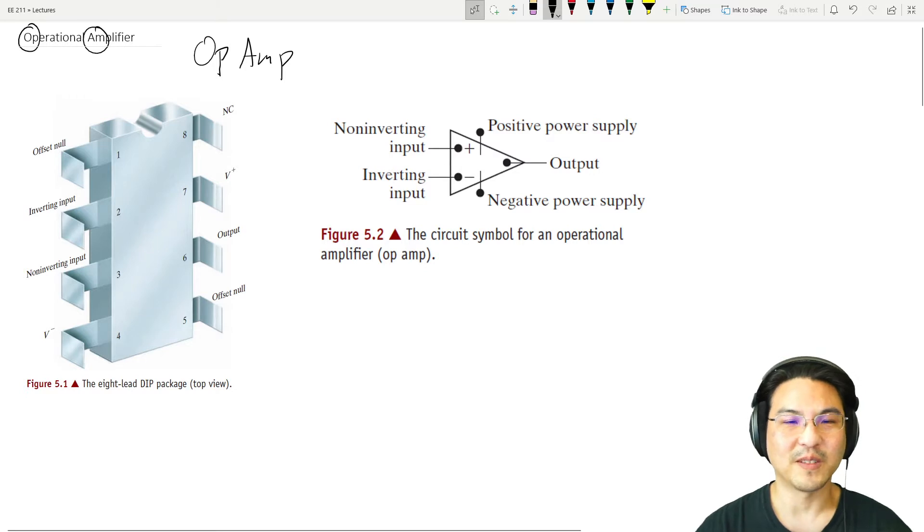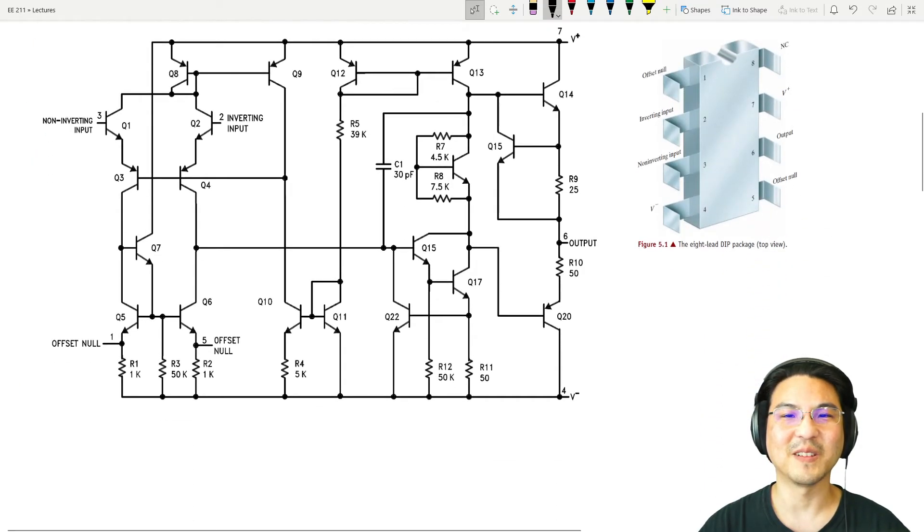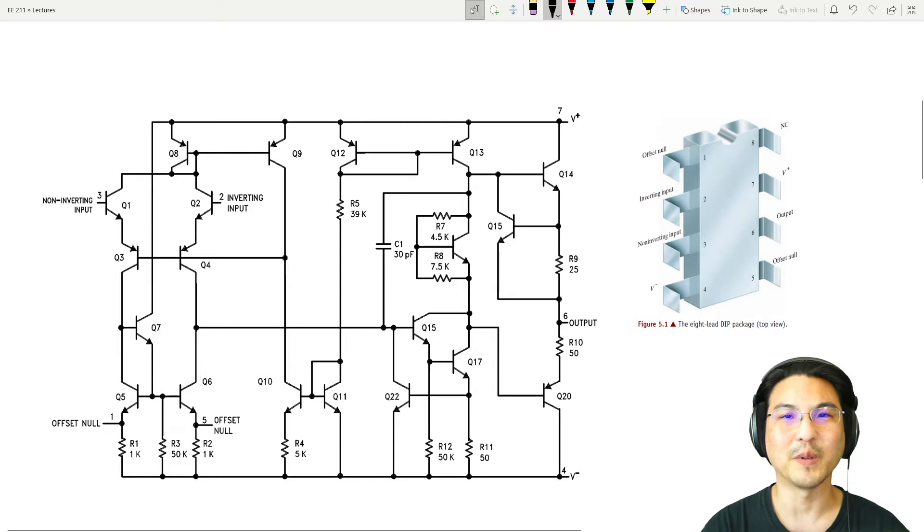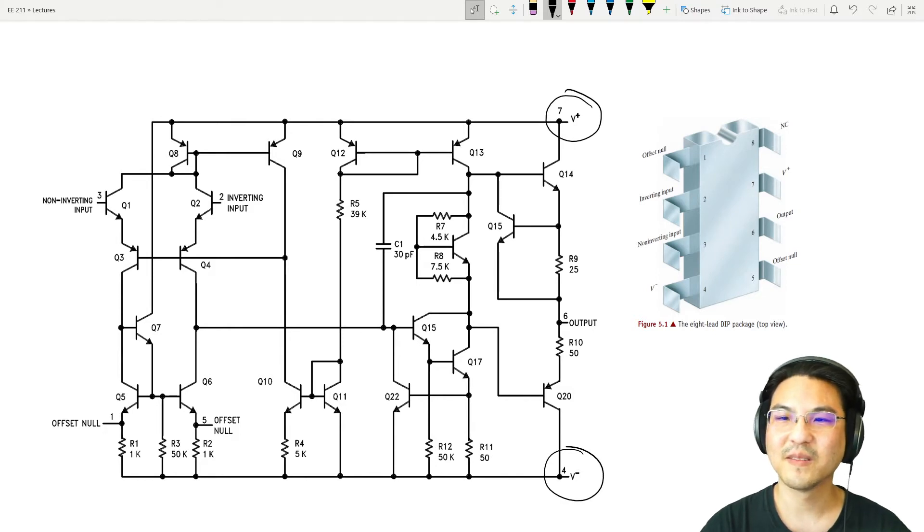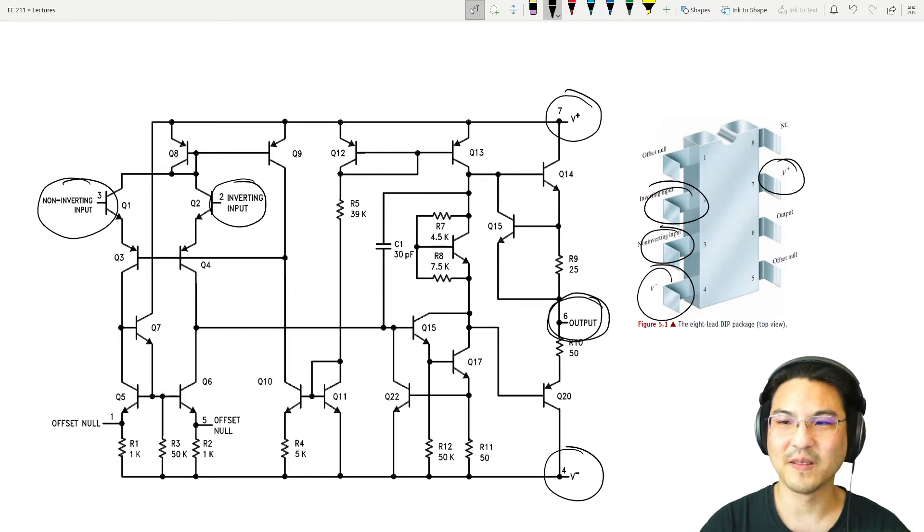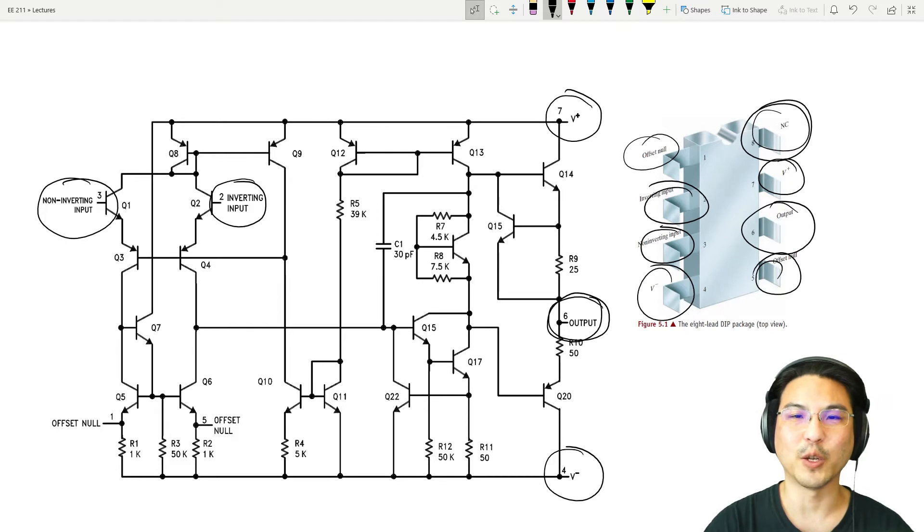Okay, so internally, just so you have a glimpse, it looks kind of like this. I just pulled this straight from a datasheet of a pretty common op-amp. So it's a bunch of transistors primarily. So you can see, like, this is the positive and negative power, here and here. And then here are the inputs. Inverting input, non-inverting input, this and this. And then here's the output right here, the output. And these are just to offset the output. And this means no connection.